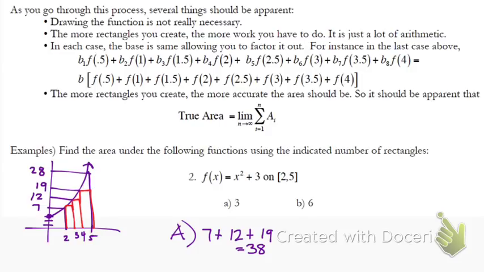Now, I don't want to spend our time right now doing part B with 6 rectangles, but you can imagine that if I just drew another 3 in here, I'd have to divide these in half. So right now, each one has a base of 1. If I drew it with 6 rectangles, I'd have to divide each of these in half. So each of these would have a base of 1/2. And then the heights would change. So instead of going from 2, 7, maybe that was my first rectangle, the next one would go from 2.5, whatever the height is at 2.5. The next one would go from 3, and then 3.5, and then 4, and 4.5. And so you get a little bit more of an accurate depiction of what the actual area is under the curve.